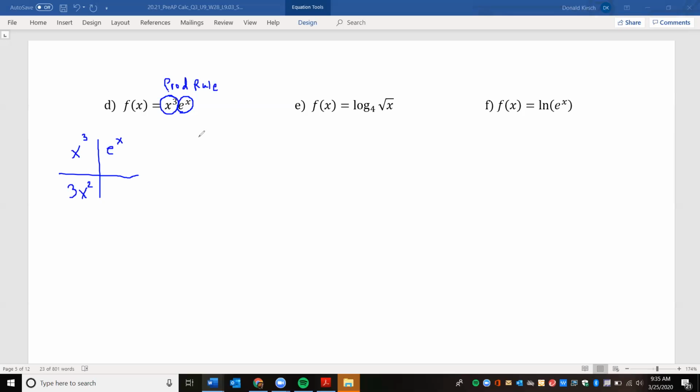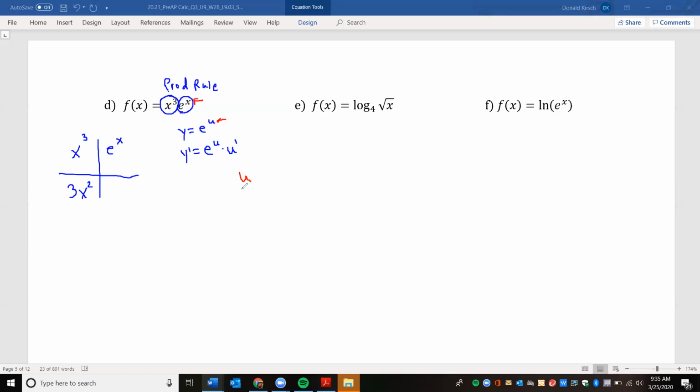E to the x, all right, well, how do I take the derivative of e to the x? So let's just remember, if I have something like e to the u power, y prime is just going to be e to the u times u prime. So I'm actually doing my derivative off to the side, then I can put this all together at the end. All right, so now I need to figure out, what is u? In this case, u is just the exponent, so just x.